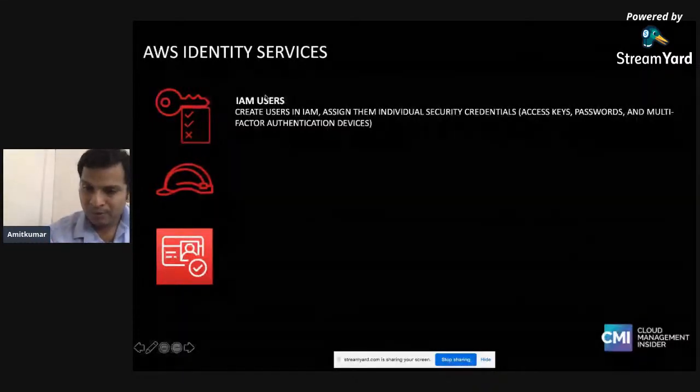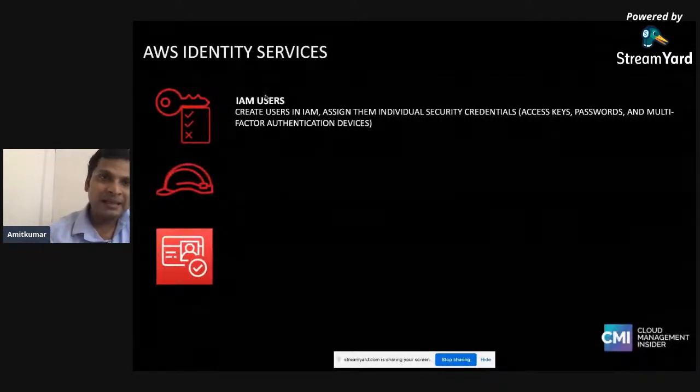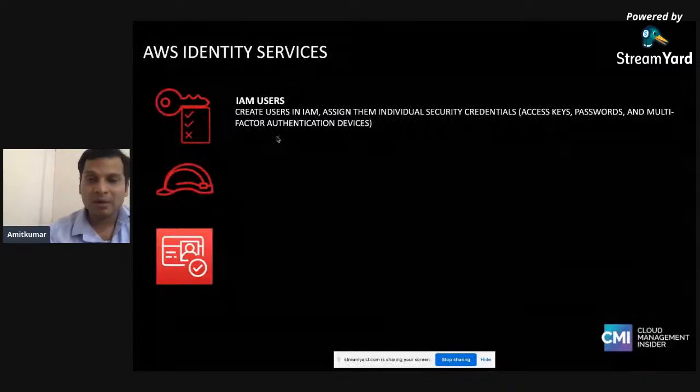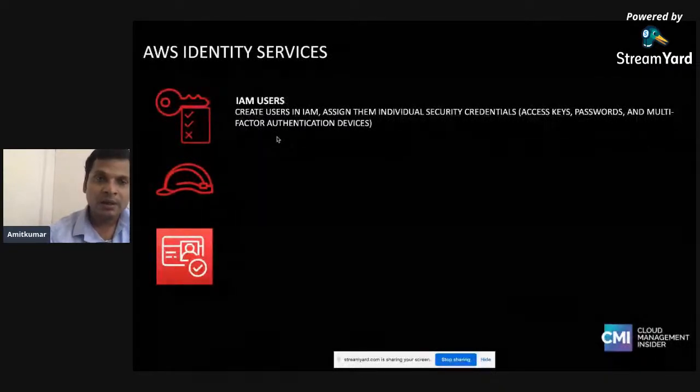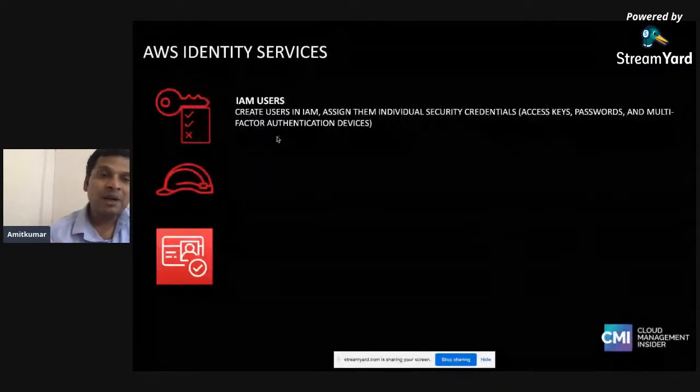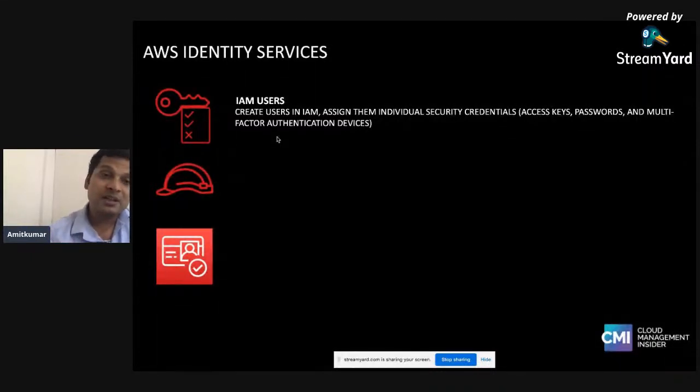Now, allow me to mention that this service is completely free. You don't have to pay anything for creating users, managing policies and groups and roles, right? Now imagine having the same kind of functionality on premise. You certainly have to invest in an identity service, right? But that's not the case with the public cloud platform. This is absolutely free of charge.